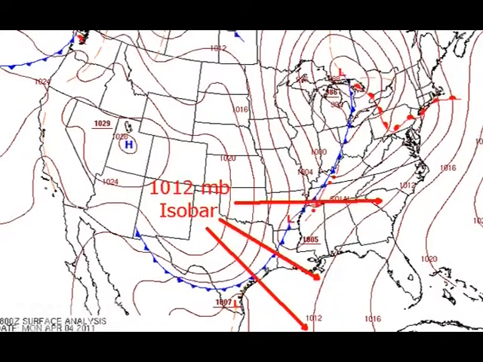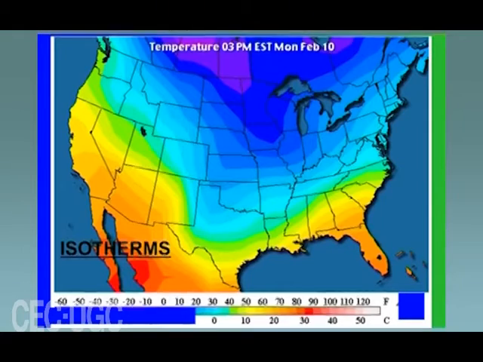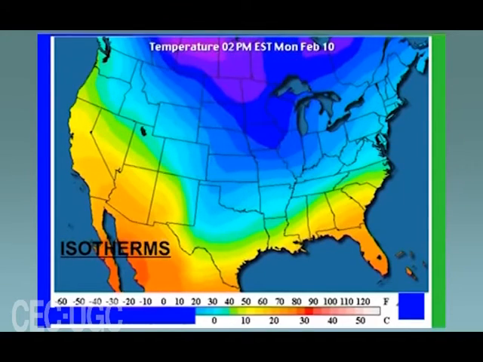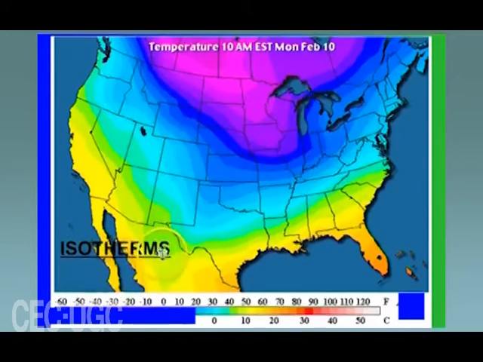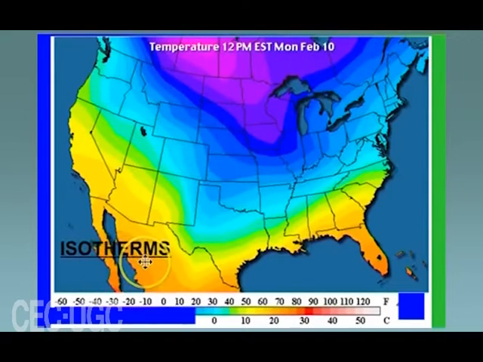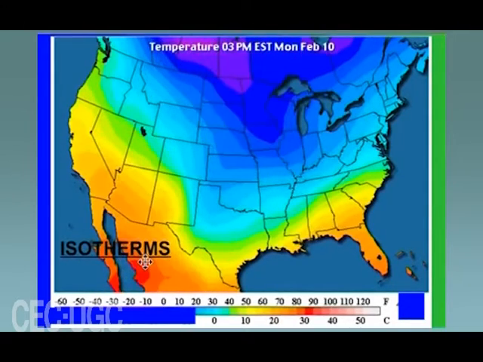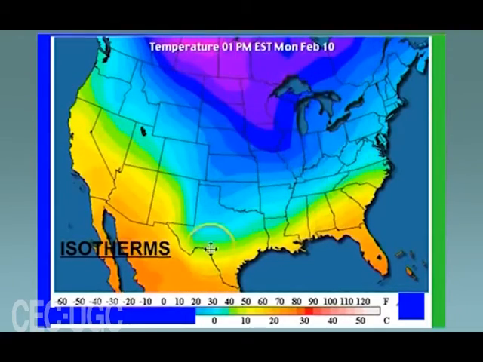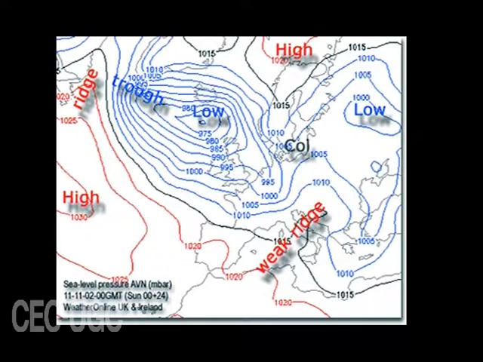Isotherms and isobars allow us to view large-scale processes much more easily than looking at the raw data from individual weather stations itself. For example, Figure C is temperature data across the US. Figure D is of the same data, but this time colors and isotherms have been added. Just by glancing, it is much easier to see where the warmest and coldest temperatures will be across the US, and it gives you an idea of what to expect in certain regions.